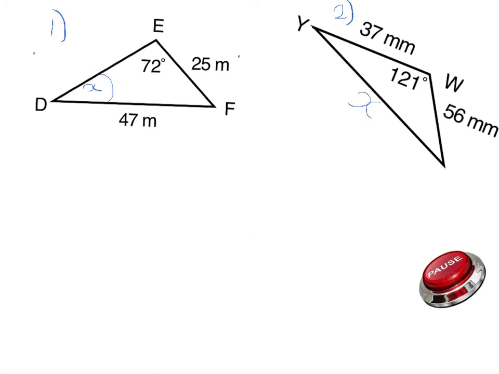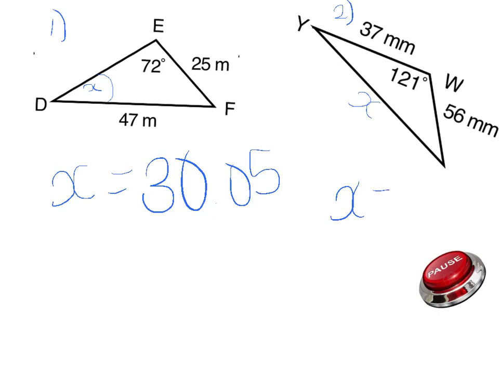Okay, year 10, here's the bit where we find out if you've been paying attention. I want you to pause the video now and have a go at these 2 questions trying to find x. So press pause now. Okay, I'm assuming you've come back from pause. The size of x for question 1 is 30.05, and x for question 2 is 81.5. Now obviously that's not enough. I want to see the full working out in your books on Monday for how we get those 2 answers.